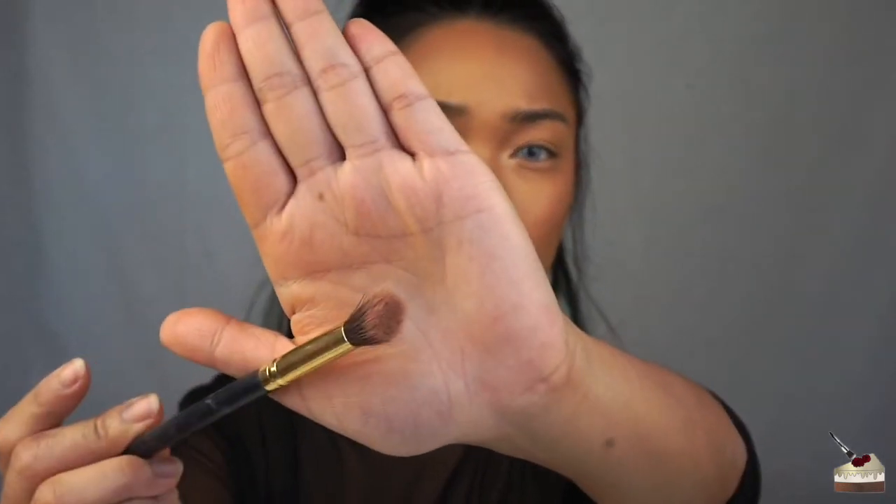When I'm feeling a little extra, I'm going to take some highlighter. I'm just using the ABH Sweets Palette and going into the shade Taffy with my little fan brush, just to give a little natural glow. Usually I would spray my face with setting spray to make it pop a little more, but because we are going for a more natural look today, I'm just going to lightly dust this on the high points of my face. I also want to put a little bit in my inner corners, so I'm going to pick it up on my finger. Then I'm going to wipe off the excess product on my lashes from the foundation and powders. I feel like it's really light in my eyes, so I'm going to take a brush and dip into my bronzer and add a little bit in my crease just to give a little bit of dimension.